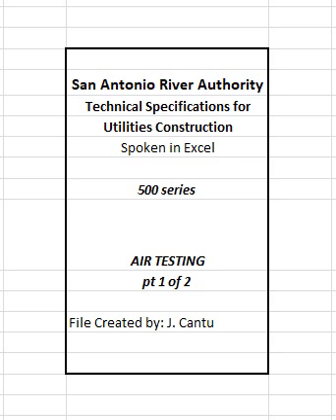518.3 Test procedures. The procedures for the low-pressure air test shall conform to the procedures described in ASTM C828, ASTM C924, ASTM F1417, or other appropriate procedures, except for testing times. The test time shall be as outlined in this section. Clean the sewer to be tested and remove all debris where indicated. Wet the sewer prior to testing.